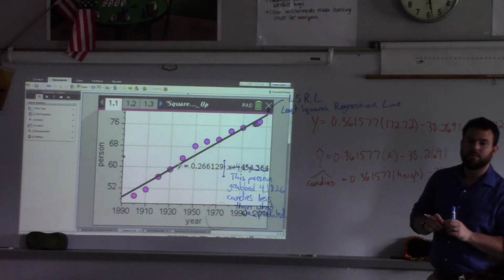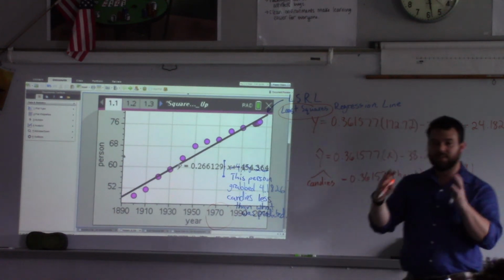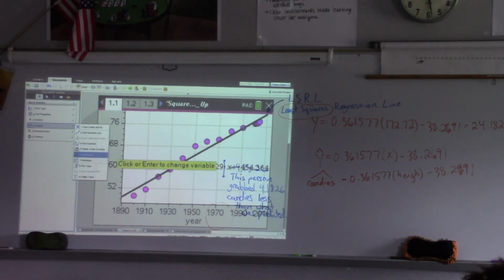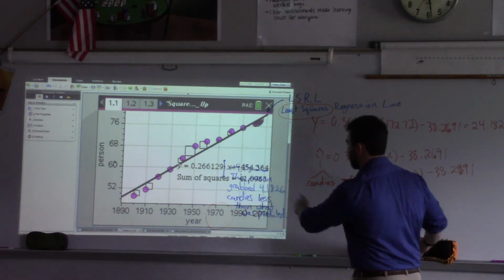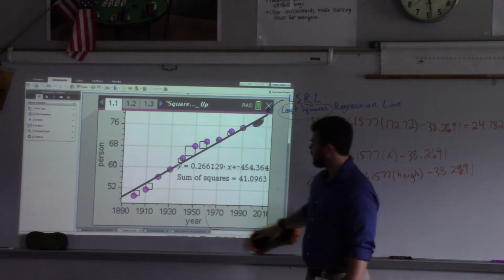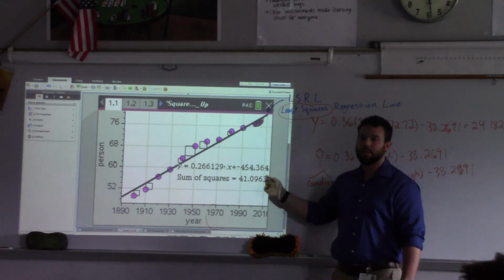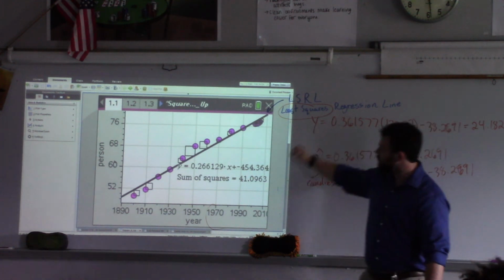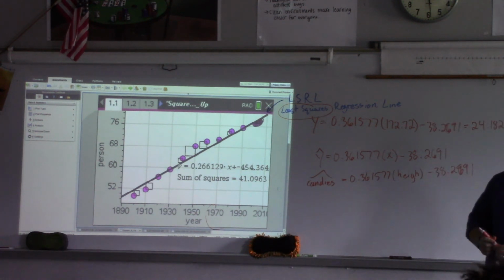Smallest number of squares. Remember how it's the least squares regression line? So that means the sum of our squares is smallest, right? If you went to residual and you showed your residual squares, did we ever get a sum of squares less than this number? No, we did not, did we? Okay, that's what we want to recognize, is that that least squares regression line is going to minimize that sum of squares. That's how we know it is the best regression line or best trend line.